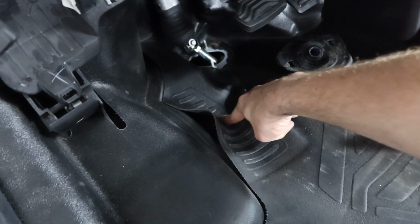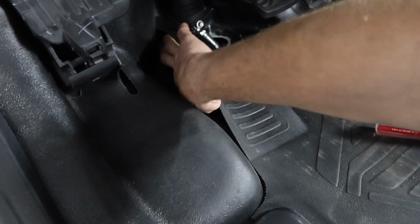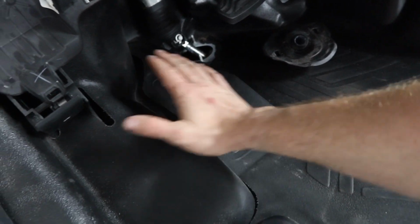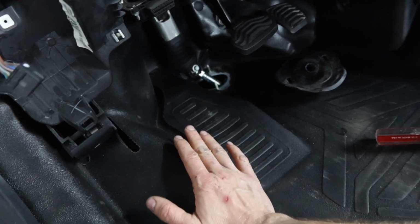But this doesn't have anything. There must have been a piece of foam back here, but I can't find it for the life of me. Without it, I can't quite finish all of this other stuff. And I've just been trying to do as much around it as I can. Like, I don't even want to put the seats in, because if I do have to do something with this mat, I'm gonna have to tear it out again. I don't want to have to reverse engineer anything at this point.